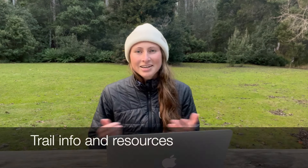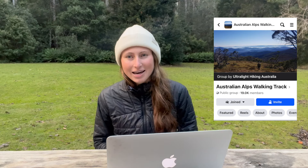Unfortunately, because the trail walks through the ACT, New South Wales and Victoria as well as a bunch of different parks and wilderness areas, trail information seems to be all over the place. My best advice would be to call the information centers directly in the areas you plan to go through — for instance, I called the Namadgi Visitor Centre before starting to ask about conditions. It's also a good idea to go onto each national parks website individually and look through notifications for upcoming closures. I'd also recommend joining the Australian Alps Walking Track Facebook page.